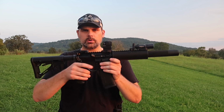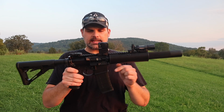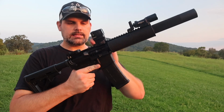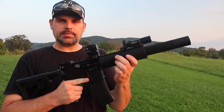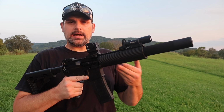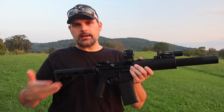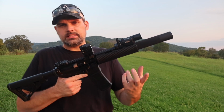So moving on to the important bits, the upper. I got the complete upper from Broad River Tactical. As you can see, it's a standard 7075 mil spec upper receiver. It comes with this receiver, the barrel, the handguard, and this MP5 style handguard wrap. The barrel is the radial delayed blowback barrel, and it works with a CMMG radial delayed bolt carrier group, which I have here. You do have to purchase the CMMG bolt carrier group on your own, but those are pretty easy to come by.